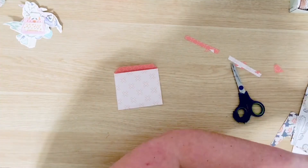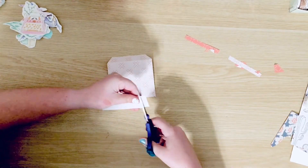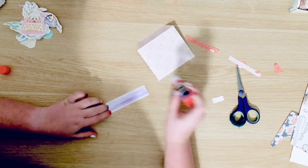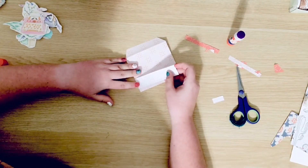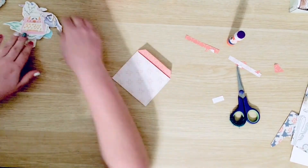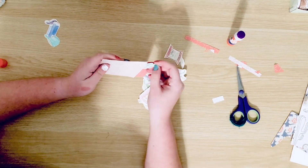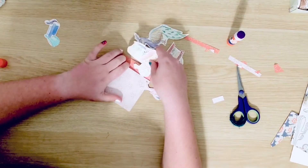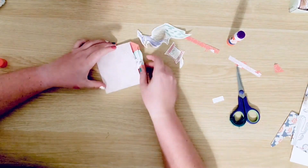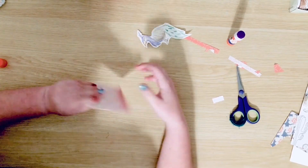It's getting a bit later in the evening so my shadow is showing — I really have to craft later during the day. I try to start earlier so that you have good lighting but I can't really help it. This is some extra graph paper I have left over again from the question and answer book that I glued down, that way I could write a label and then stuff this envelope with all the doodles that I made. I ended up saving that peacock because it was too big to go in the envelope, and I also used it as decoration throughout the pen pal letter to bring everything together a bit better.